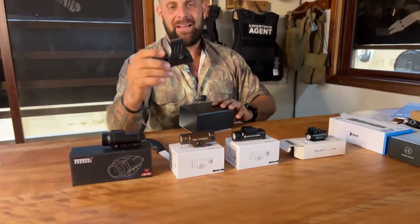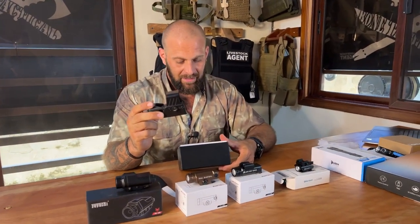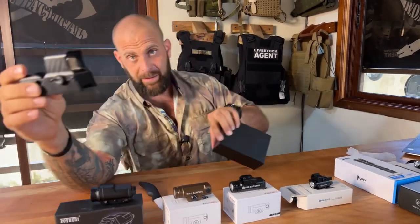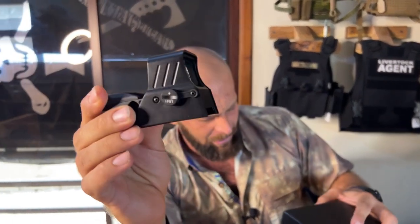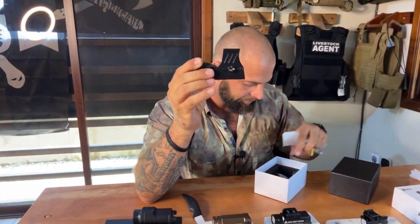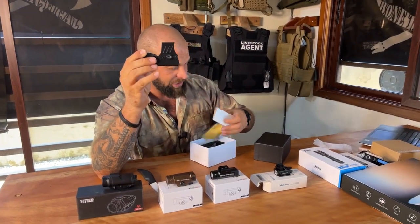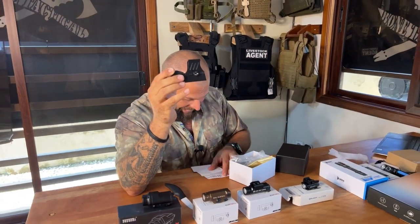This is from MidTen, and it's a really cool holographic sight. Let's see if I can show what model it is. Something very similar to, I would say, Sightmark or something like that, but maybe a little bit better built for the price. And it's cheap. It's very, very cheap.